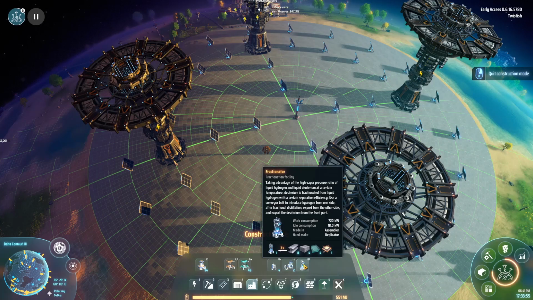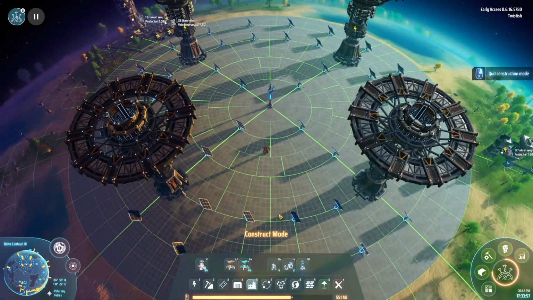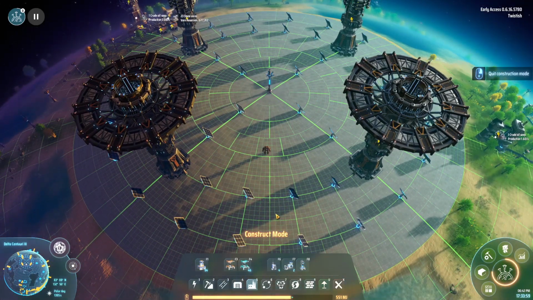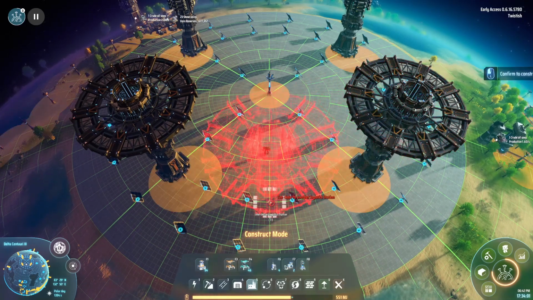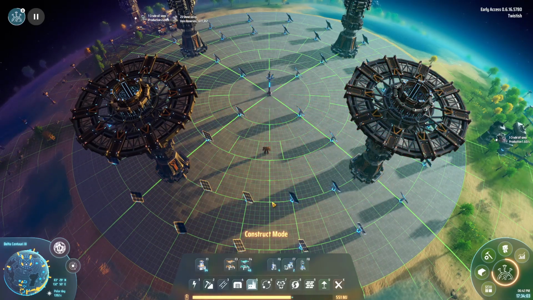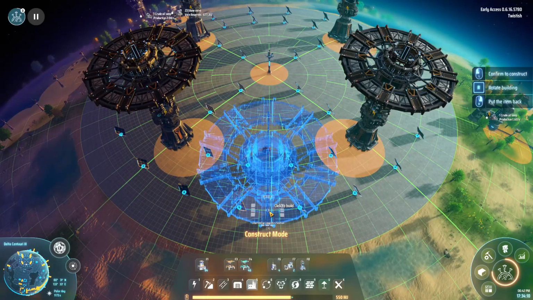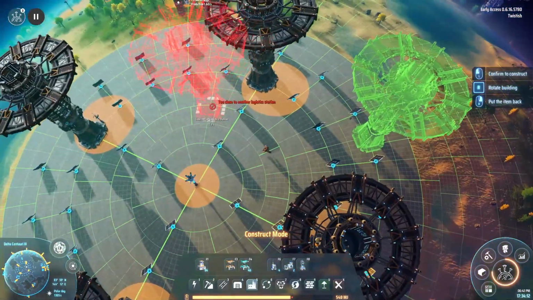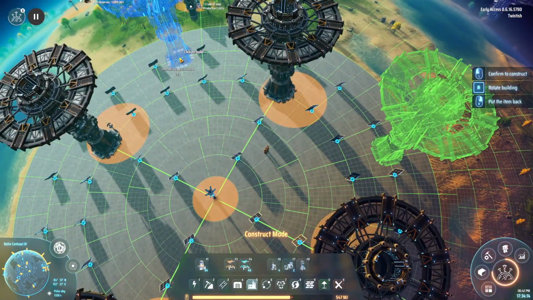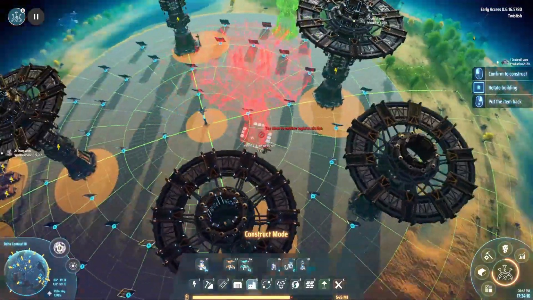I don't use these yet. I don't know how much I'm going to use them. I think they're really good and they're really cool, but I'm not super sure if I'm going to use that. However, that's too close. So what if we moved these? What if I moved this here? Or, you know what? I'm just going to do it like that. I think that can look kind of cool. So there's that one.